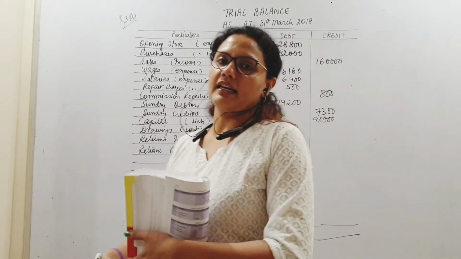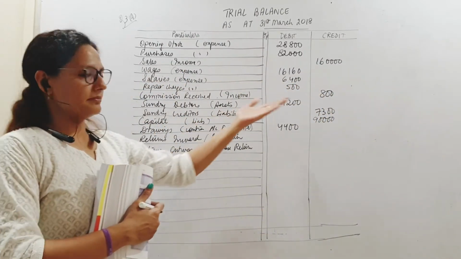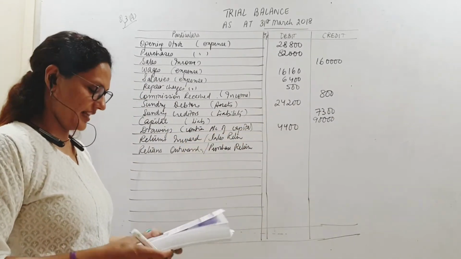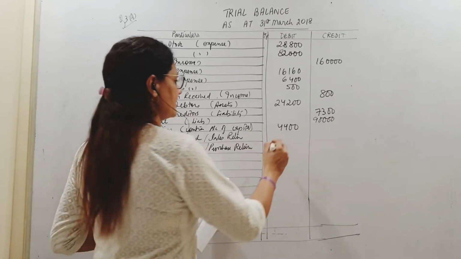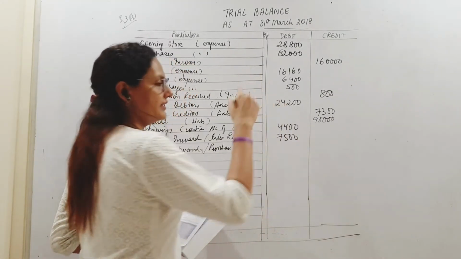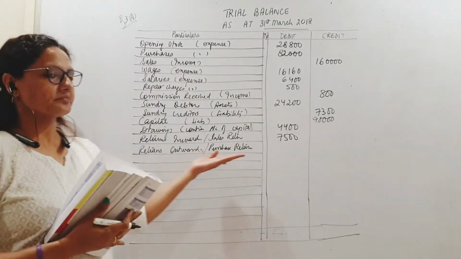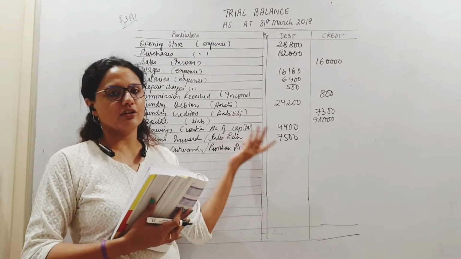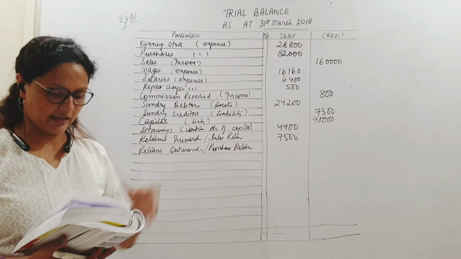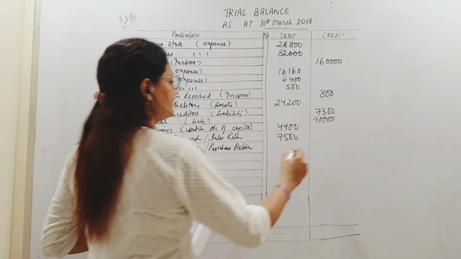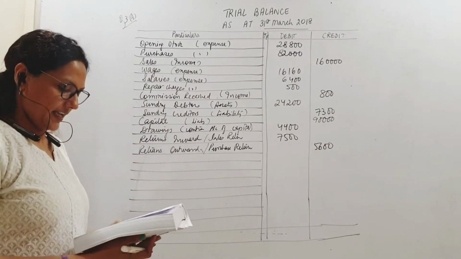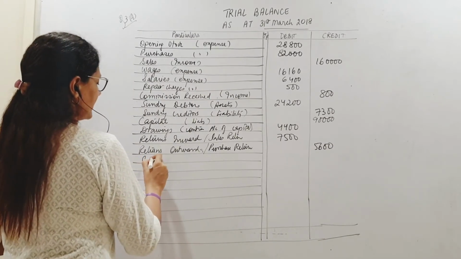Now you always remember like that. Sales is always credit income and sales return reduces your income. So it will be on the debit side. So sales return is 7,500. I put it on the debit side. Purchase return will reduce your purchase cost. Purchase is always on the debit side. So purchase return has to have a credit balance, 5,600.